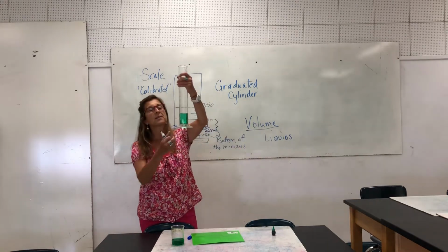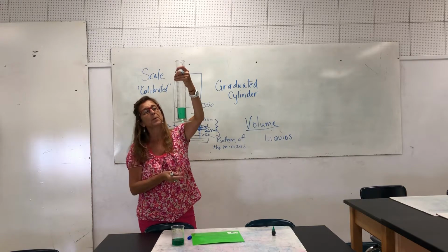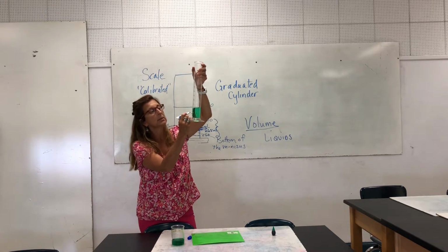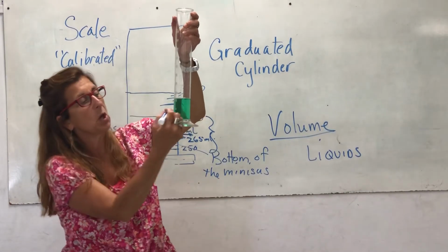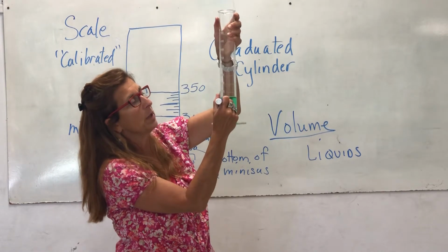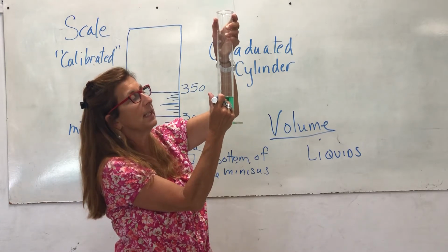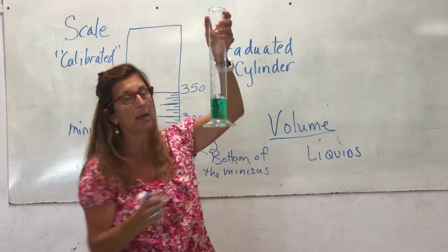So I don't know how well you can see this in the video, but I have a small meniscus in my fluid in here right now. And when I read this, I'm going to look from the bottom up to the smallest number. Okay, so cylinders count down and they also count up. So we're reading up from 50, we go to 75, we go to 100, and each of these is going to be worth 5, so it's 105, 110, and 115 milliliters would be the amount of liquid in this particular cylinder.